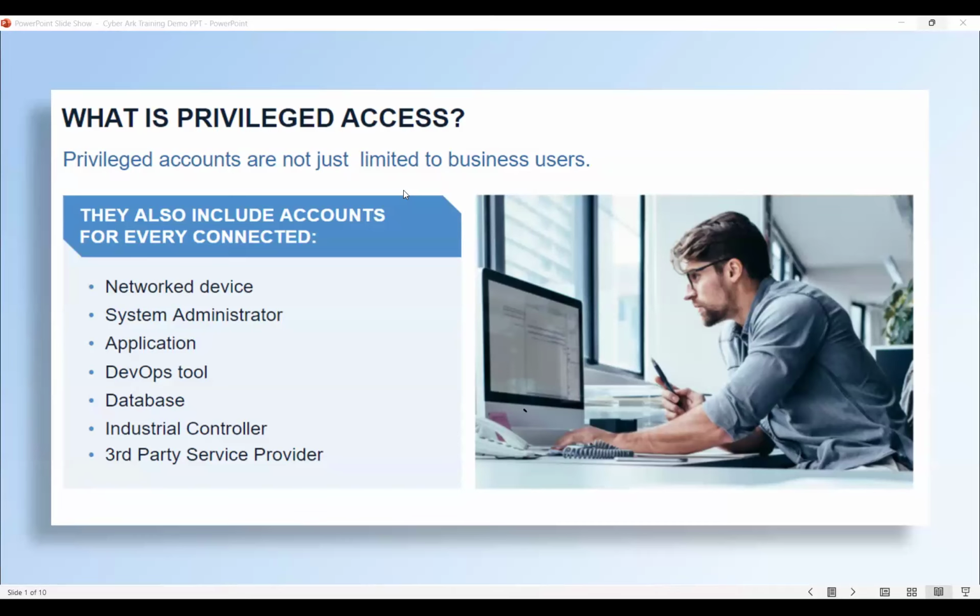We don't secure servers, we don't secure resources, but we'll be securing the way through which we are accessing this system. We will be securing the accounts through which we are accessing these servers and performing modifications over there. So CyberArk is a security tool that will be securing your privileged accounts, privileged access. And what is a privileged account? A privileged account is any account that has additional permissions, elevated permissions over a system.